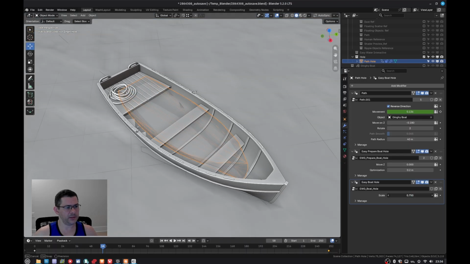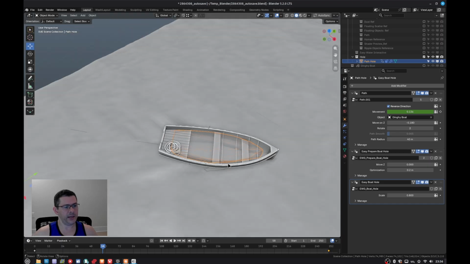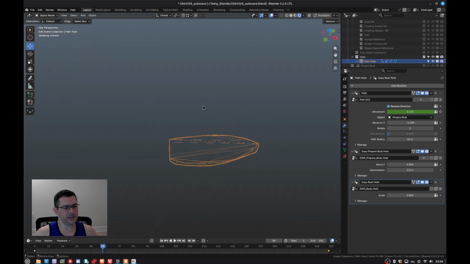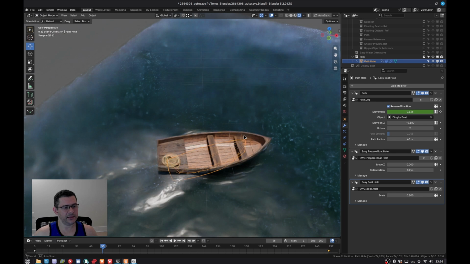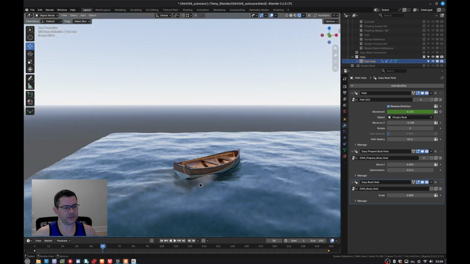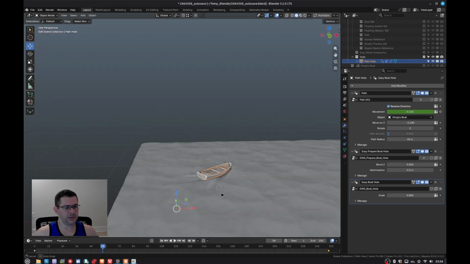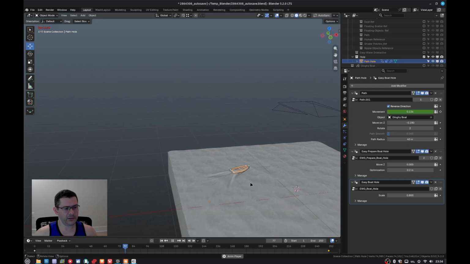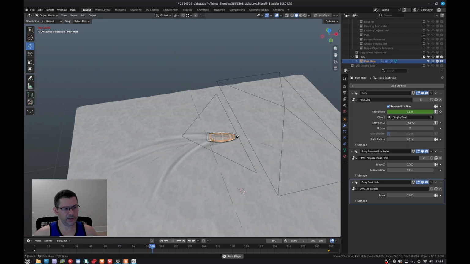And then you can tweak this guy just like here, something like this, to not see the water inside the boat, and also have it animated, right?